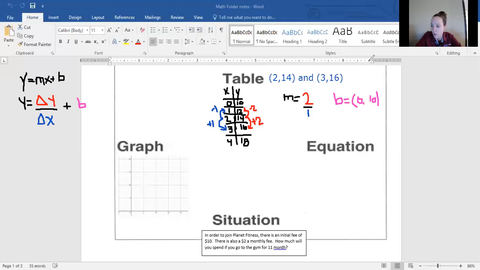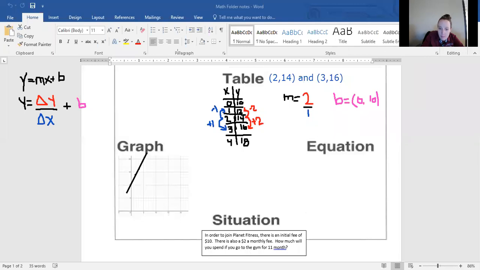Okay, so now let's go and look at the graph. Well, let's put in a couple points here. Let's put in our points. So 2, and this is hard to read, guys. Just try your best. 2, 14 is here, and 3, 16 is right here. And so we now have to figure out what is my change in y and my change in x through this guy. So let's draw our line here. I'm going to draw my line through those points.